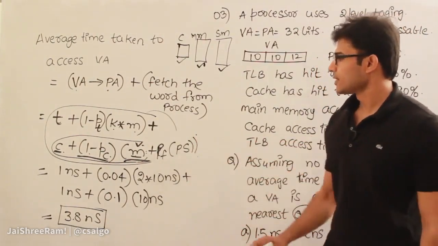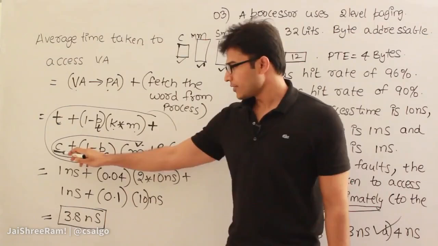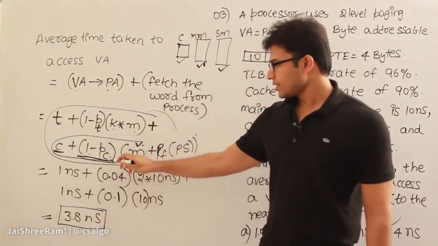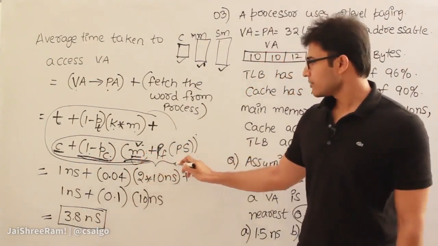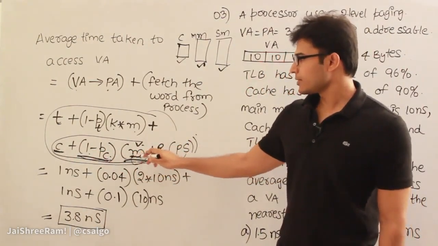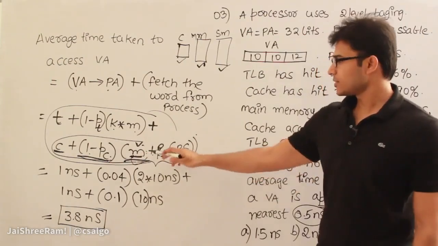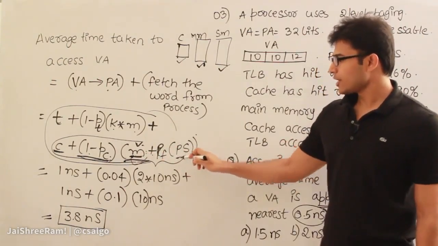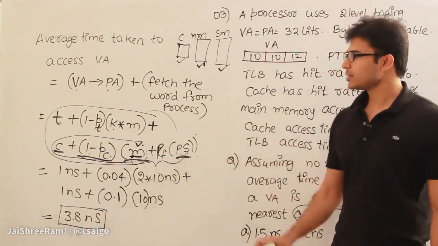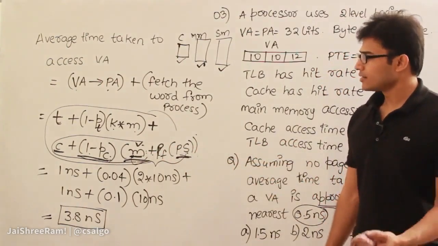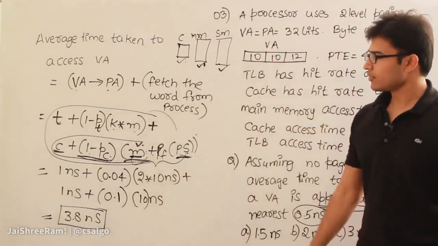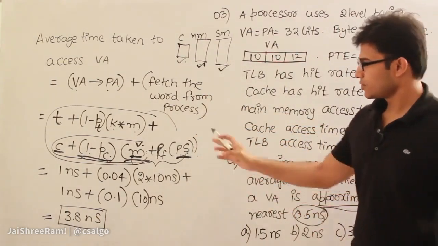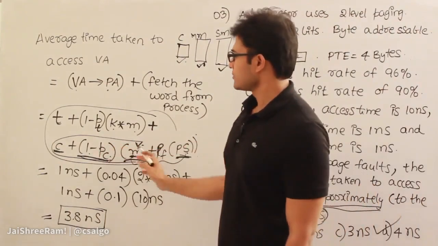So what is the meaning of this? If it is present in cache, it is fine. In case it is not present in cache, you might have to go and search in the main memory. And when you are searching in the main memory, in case it is present in main memory, it is fine. In case it is not present in main memory, you might have to go and get from the secondary memory. That is why this extra cost is going to be required. Later in CO, we can see what are the various levels of memories and how to solve it. But here in this question, they have given only two levels. One is cache and other is main memory.